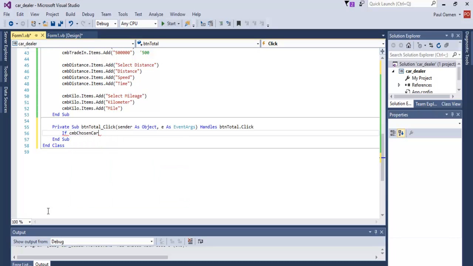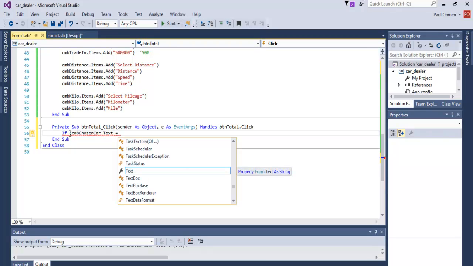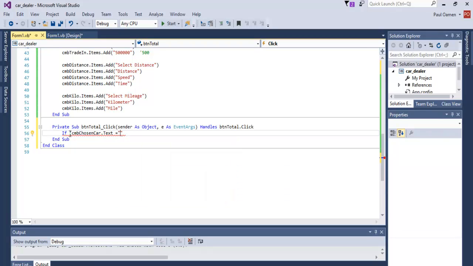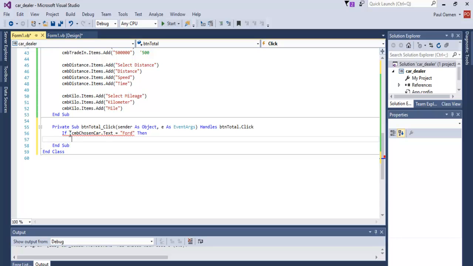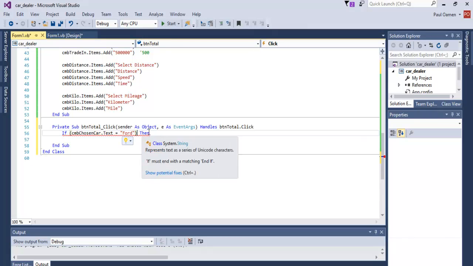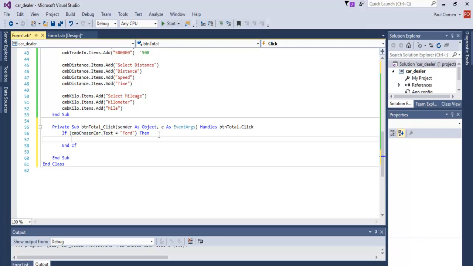If this, maybe we should put it in brackets, dot text equals Ford, then close the bracket here. Okay, let's see then. Okay, that works.